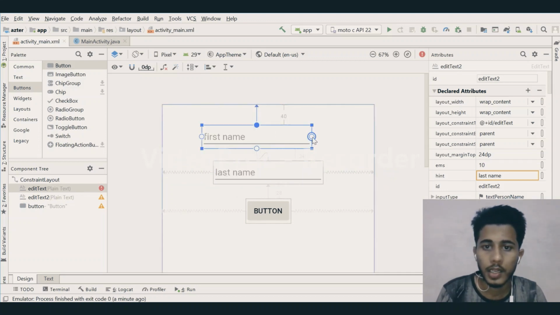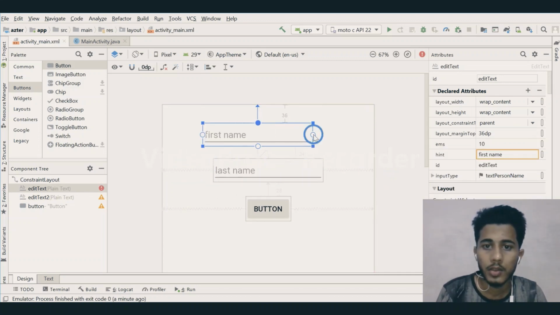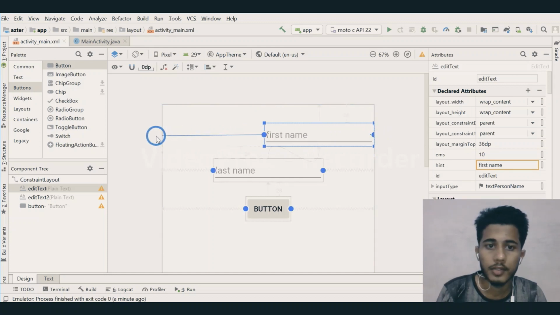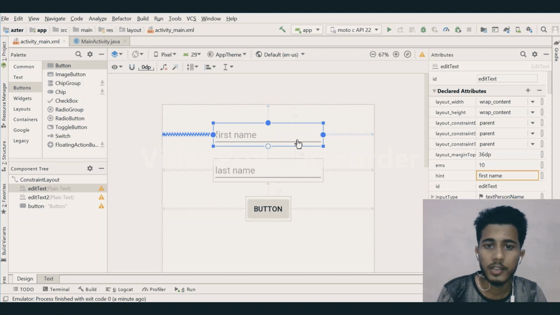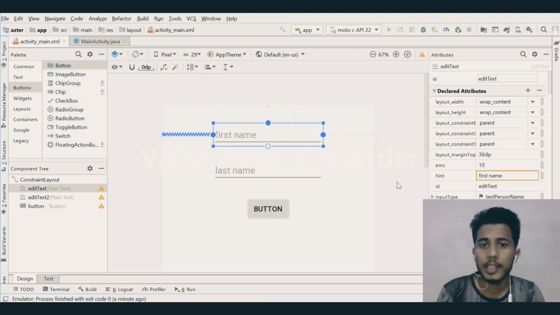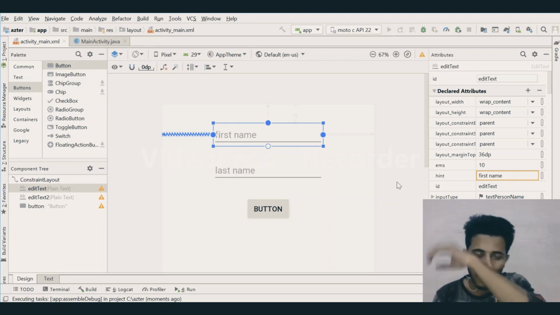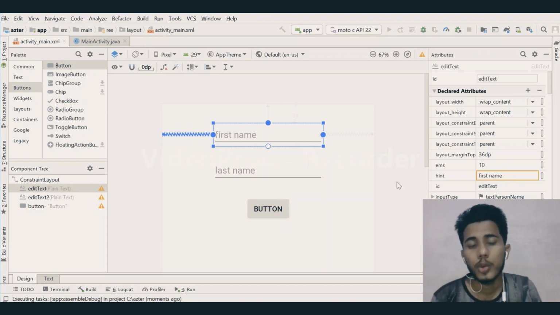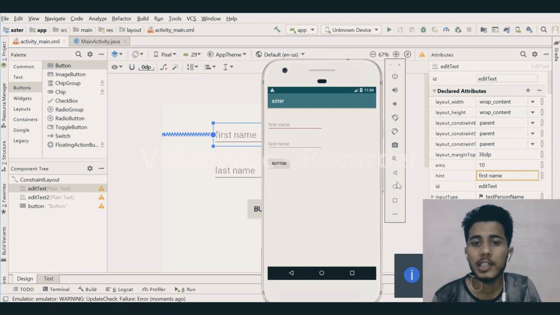Okay, and with the first name we'll do the same. And so now we have made all the constraints, vertical as well as horizontal. Now we know that it will work. This time it will be showing what we wanted to show. So what we basically did, we made the horizontal constraints, we made the vertical constraints.